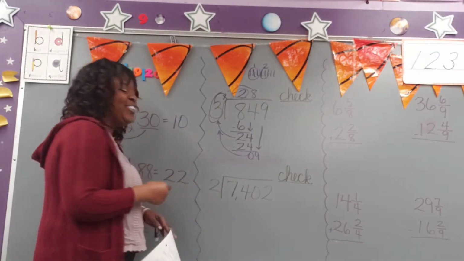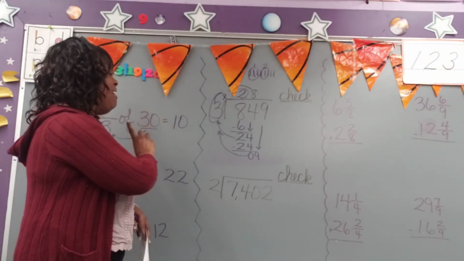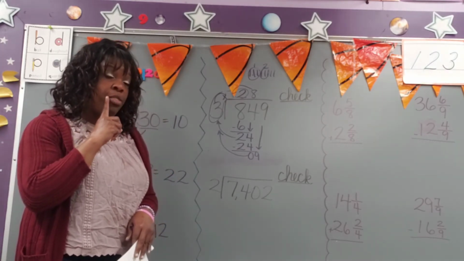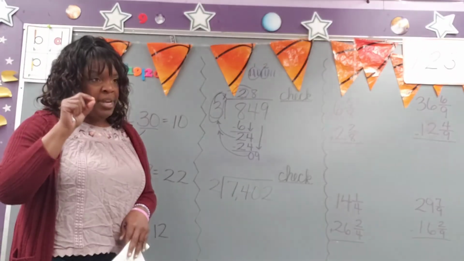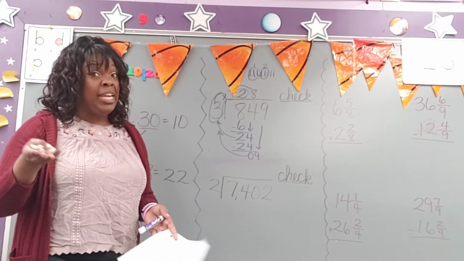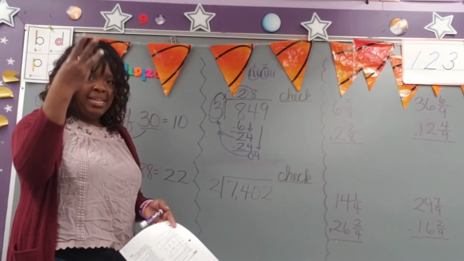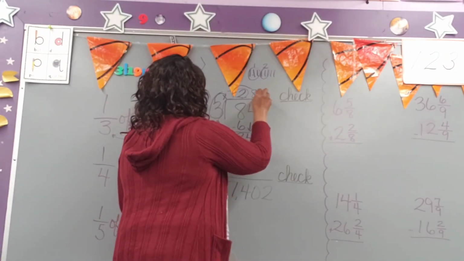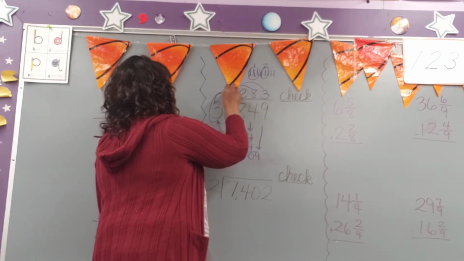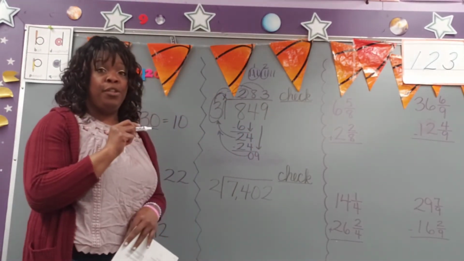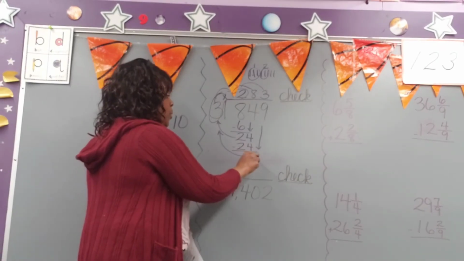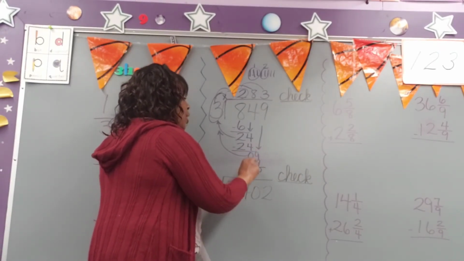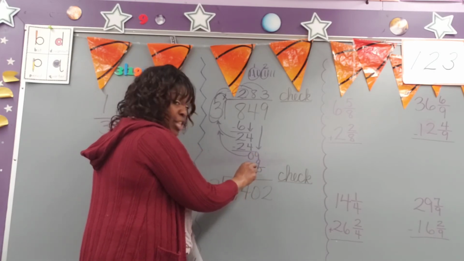So now we're figuring out how many 3s are in 9. Count by 3s till you say the number 9 with your mouth. Make 9 marks, circle every group of 3, or just know 9 divided by 3 equals 3. 3, 6, 9. That gives you your answer to put on the top. So we put our 3, and then we have to multiply all over again for the 3rd time. 3 times 3 equals 9. We put it underneath so that we can subtract. 9 minus 9 is 0.